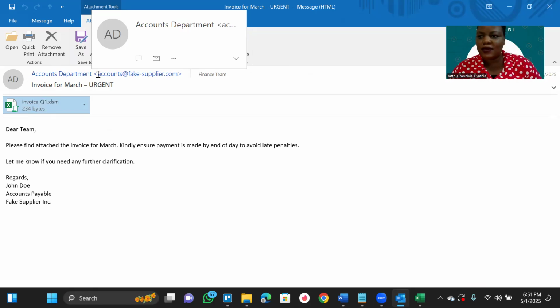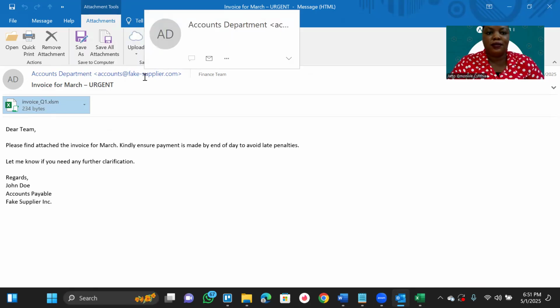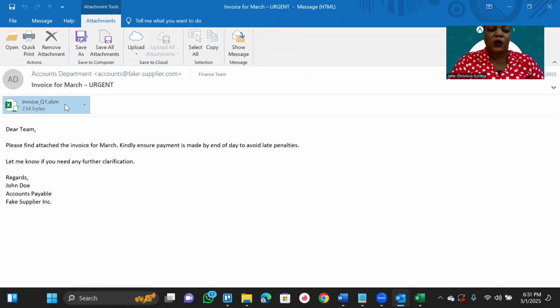But then there's something phishing about the sender. It's tagged account department, but the email address says accounts@fakesupplier.com. It's not even accounts. It is tagged invoice for March and it says urgent.